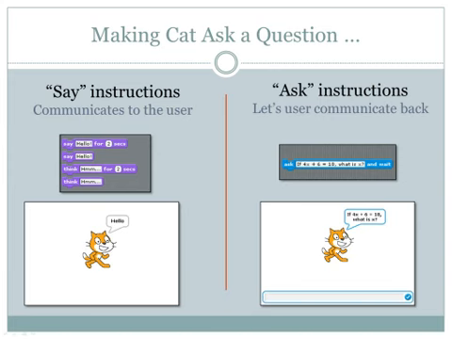So let's use some conditional statements and test our understanding. We'll go back to Scratch and our friendly friend, cat. We'll make cat ask a question. One thing you can notice that's common to the computer programs we just mentioned is that they all interact with the user. At some point the user has to tell the computer program what type of decisions it needs to make, and then gives information to the computer so that it can make those decisions. So two tools that we'll use in Scratch are the say instructions and ask instructions. These are ways for us to communicate to the user and then let the user communicate back.